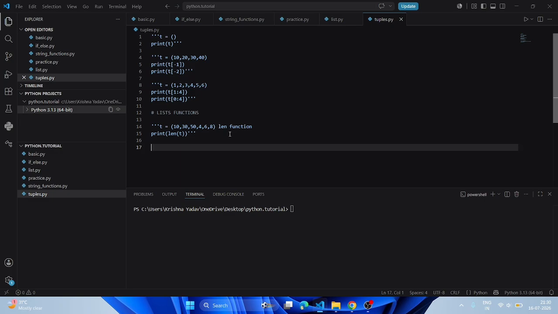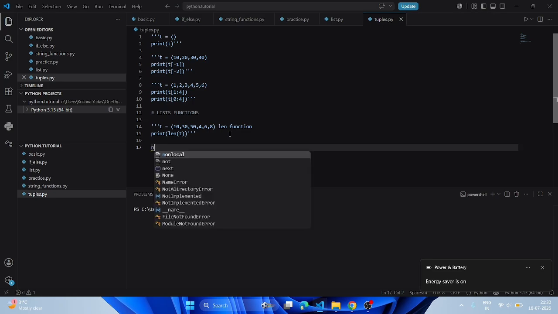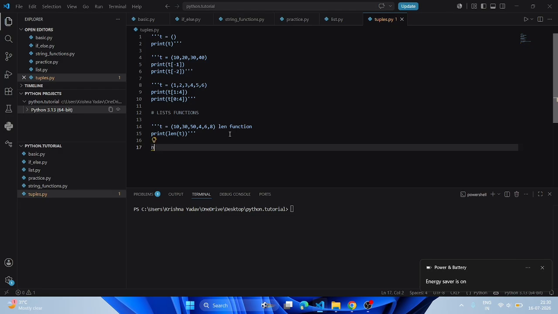The next command is the max command. It will print the maximum value from your list. Take an example, num is equal to some values 3, 6, 8, and my favorite number is 18.